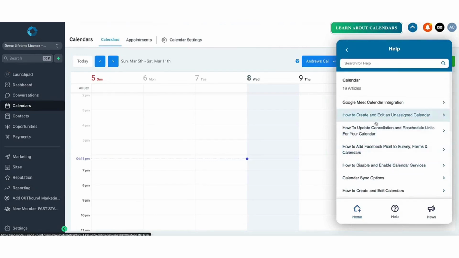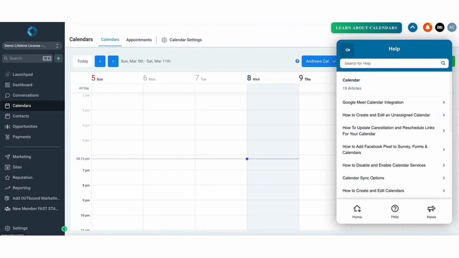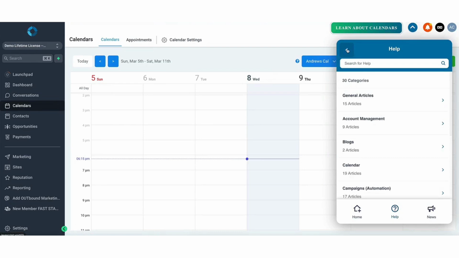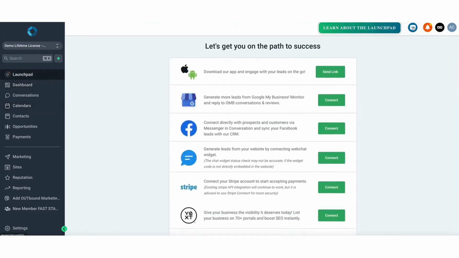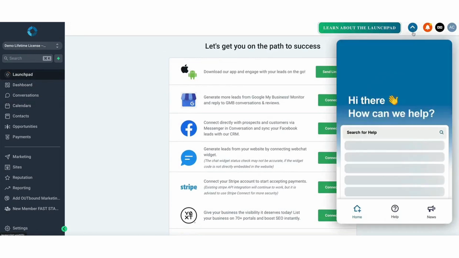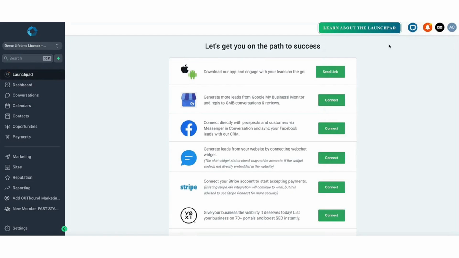I'm on calendars right now. You can see that there's bite-sized articles and videos on every single component of the platform. So if you ever get stuck along the way, while you're in here, you can take a guided tour of whatever respective section you're in, or you can hit our drop-down help library here as well. And then also, not on this screen right here, but we have a private community members area where we have a live chat forum for all Pipeline Pro members.